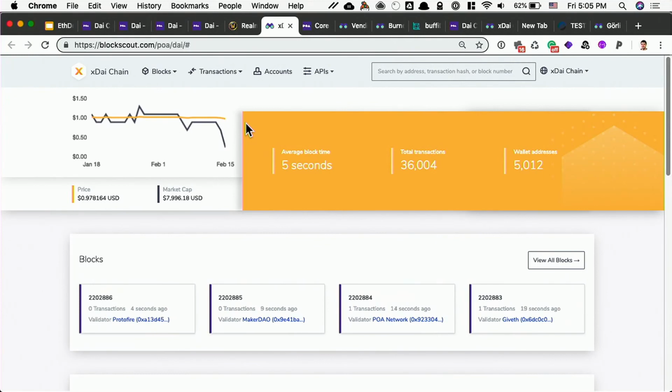Here you can see people bridged 8,000 xDai and created 36,000 transactions, and you can make sense of these transactions by using analytics like Blockchair. This is a great example of an application-specific sidechain. This sidechain is designed for payments, right? Programmable money, and different sidechains can be designed for different use cases.